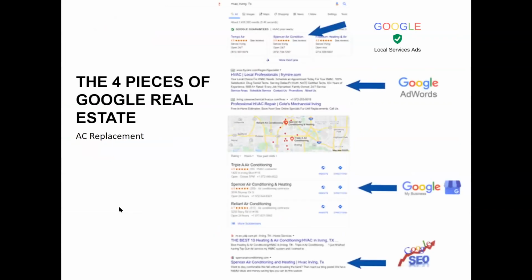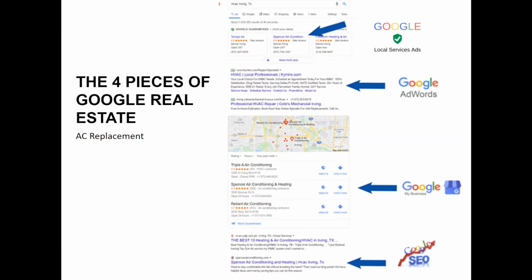So where should someone start when they're talking about their online presence and building that digital footprint? I always feel strongly about the 4 pieces of real estate of Google. What I mean by that is when someone says, where should I start? I'm starting a new business. I always say, well, Google is king. So own as much of Google as you possibly can, and that's all going to be determined based on your budget and different things like that.